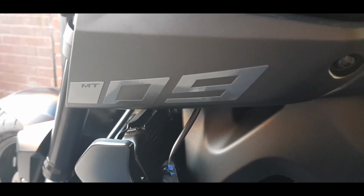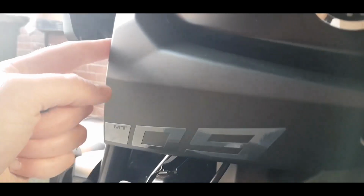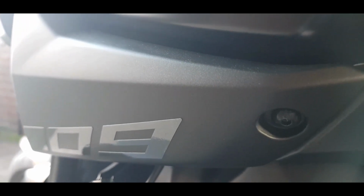Next step then is to just remove this little bolt here, so you just need an Allen key for that. This is on the left hand side of the bike. Like I say, it's just on this little panel with the MT09 sticker on there, and there'll be a couple of push pins behind this, so that might be a little bit fiddly, just a screwdriver to push those out, and then we can get to the wiring and to the connector and go from there.